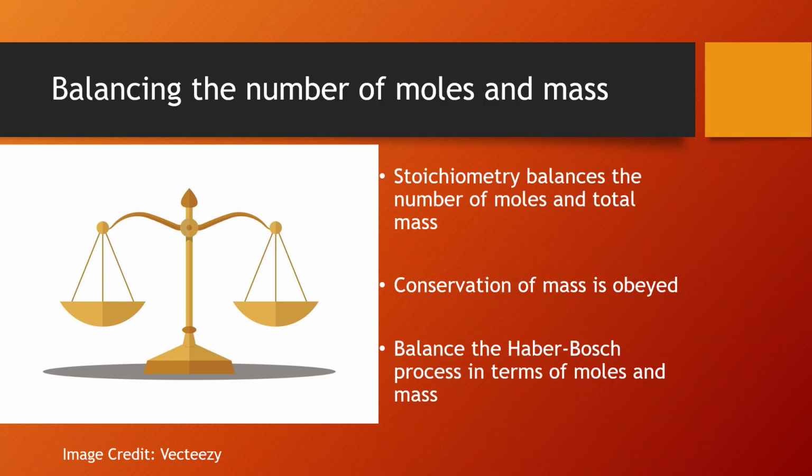Then you're going to look at the moles and the mass. So you have, again, that 3 plus 1 equals 2. That's the number of moles on each side. But if you look at the amount of mass, and you don't have mass right now, I'd like you to take a moment to calculate how much 3 moles of hydrogen would weigh and 1 mole of nitrogen would weigh. Remember, these are diatomic molecules. And see if that matches with the amount of 2 ammonia. You're going to find it does. And that's something essential to check your math, of course, because the conservation of mass has to be obeyed when we are living in this universe.